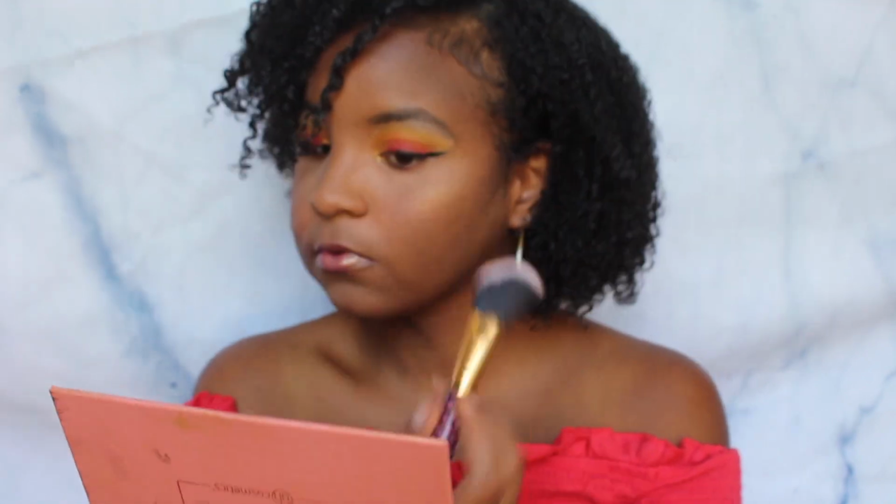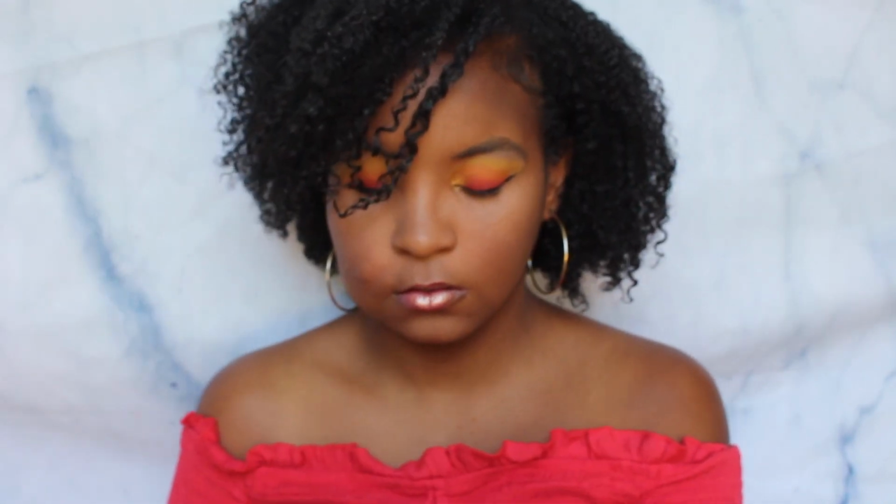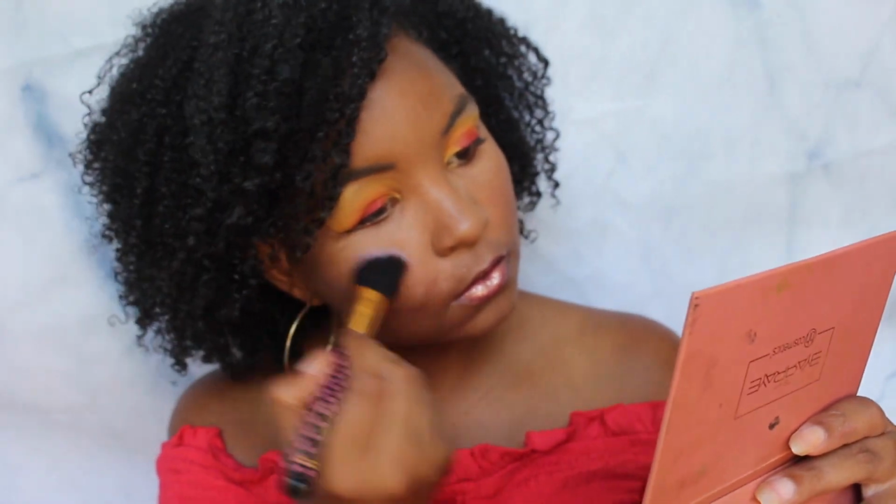Next I'm going to be using highlighter. It's my rayeraye highlighter here. So I did my lashes off camera simply because it was giving me so much technical difficulties, and I don't know if I still have it right, but they staying on. They're not going nowhere. So lastly, I'm just gonna spray my face, and then bam, boom, bada bang.